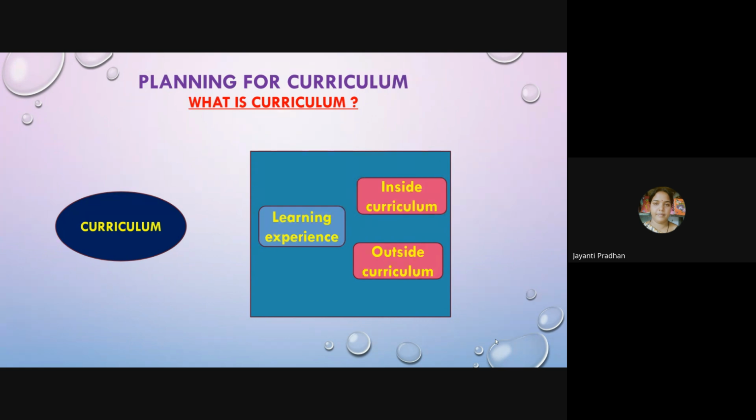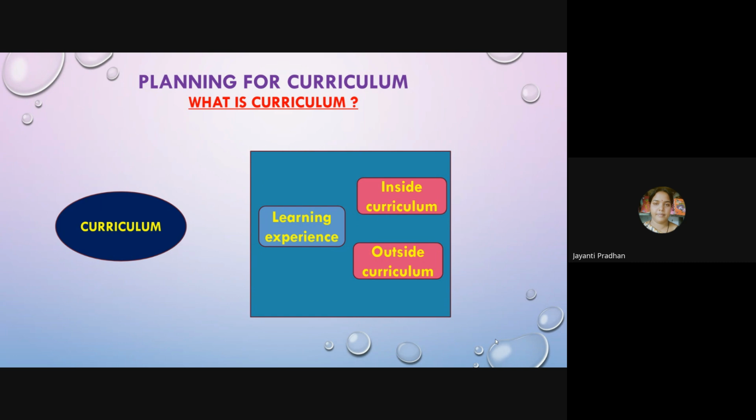If we think about that, if we reflect on the levels of education we have completed, at primary level, at secondary level, at senior secondary level, or now in higher education, everywhere we are dealing with some kind of learning experiences. We are acquiring learning experiences through some content and the previous experience we have.